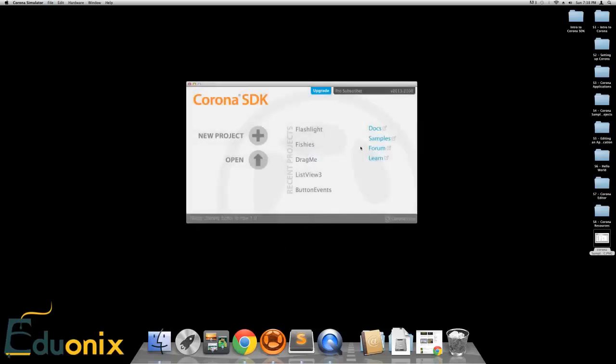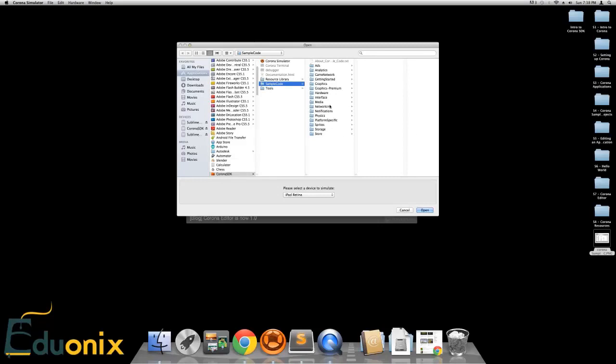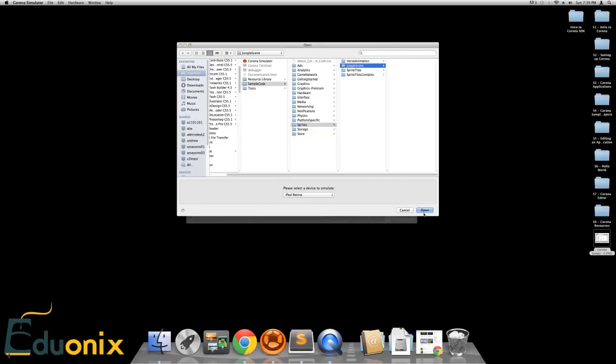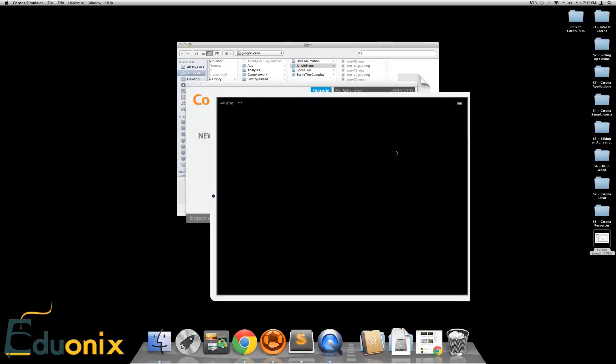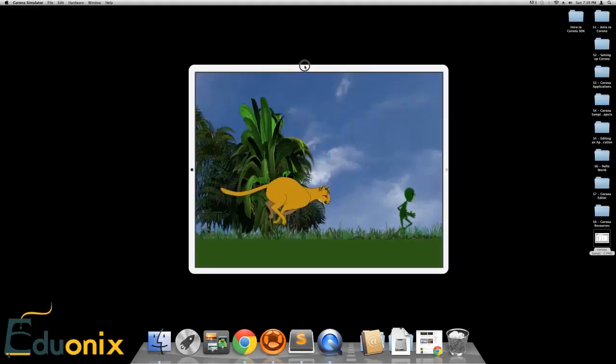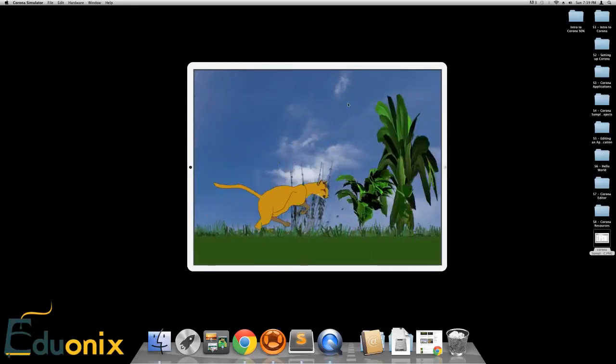Now we're going to go to the sprites folder in samples and take a look at the jungle scene. Keep in mind, if you have any trouble opening these, you need to select the main.lua file and not just the folder. Usually the folder works, but sometimes on certain devices you need to choose the actual main Lua file. This is an example of both scrolling graphics and animations.